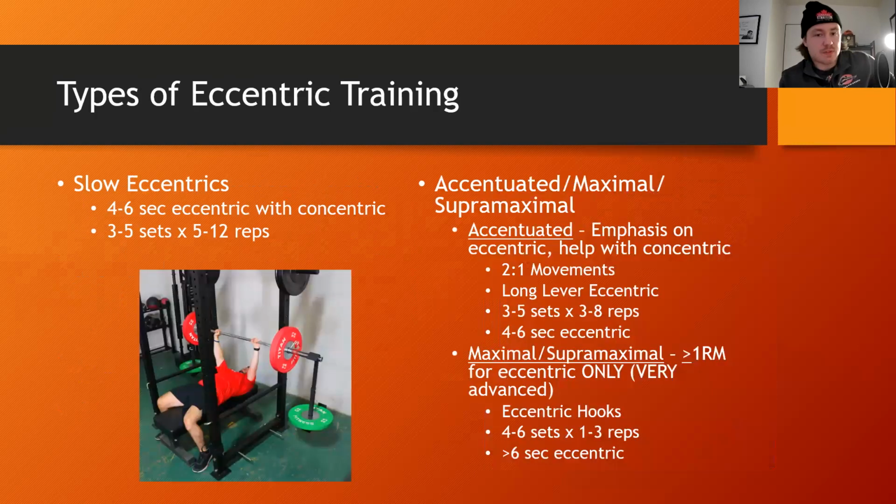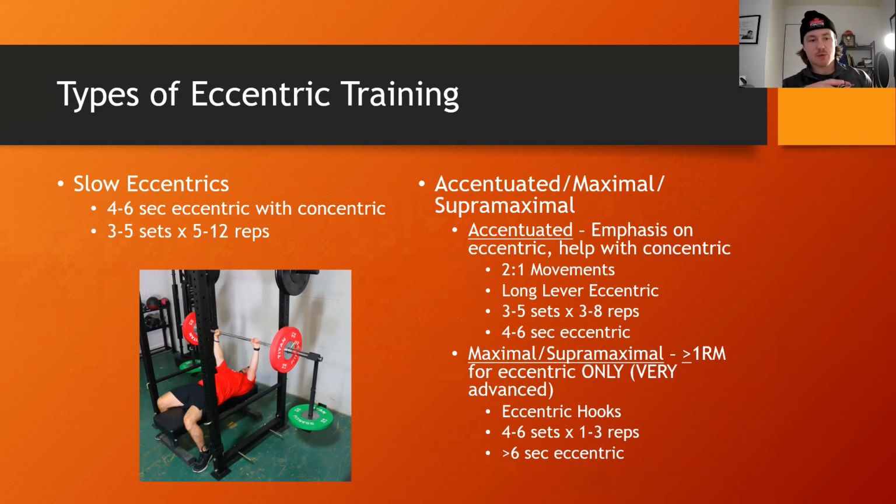So what are some different types of eccentric training? So there's slow eccentrics. I kind of classify those as performing an eccentric with a 4 to 6 second descent and performing the concentric at the same time. Then there's also a subset of that called super slow eccentrics. And that could be upwards of, say, 20 seconds. So between 8 to 20 seconds long, right? I rarely use this, but it's still something you could use.